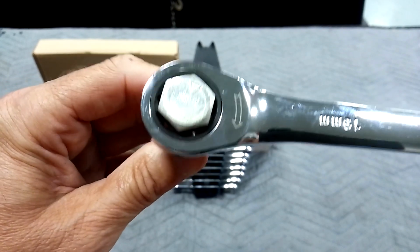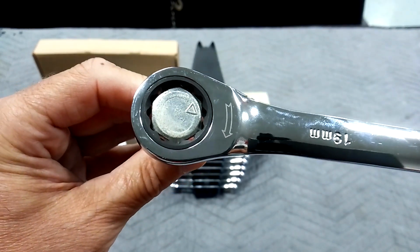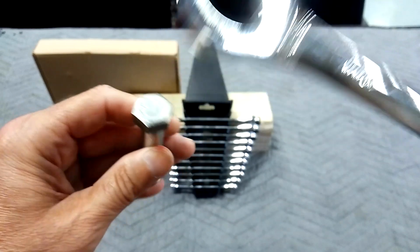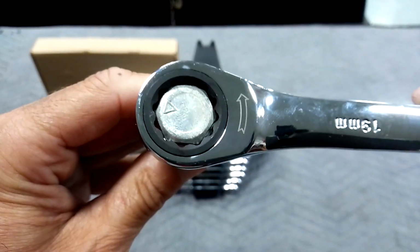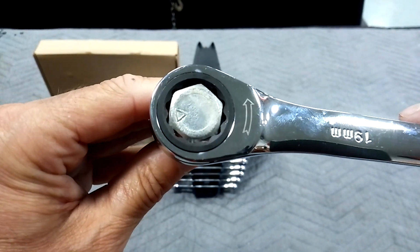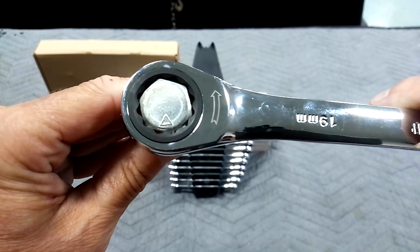You can barely hear it. The mechanism's pretty good. I'm not hearing any skips. Decent for this price range. Let's flip it over. Back drag is not excessive. I'd say it's in the middle. You know, it's not a high-end wrench, so you're going to have some back drag. But overall, not too bad.